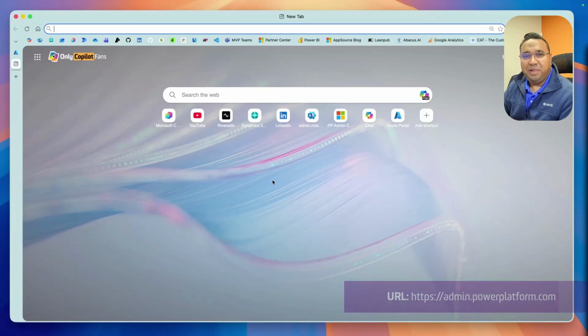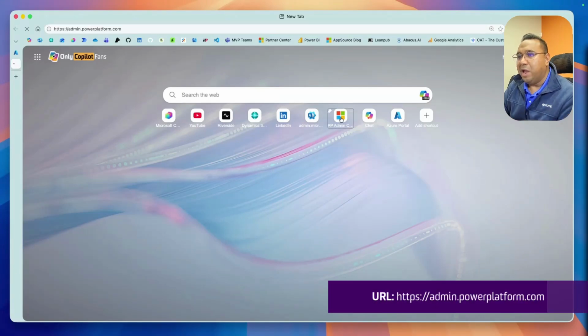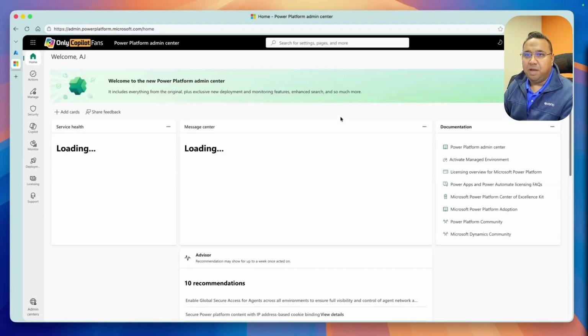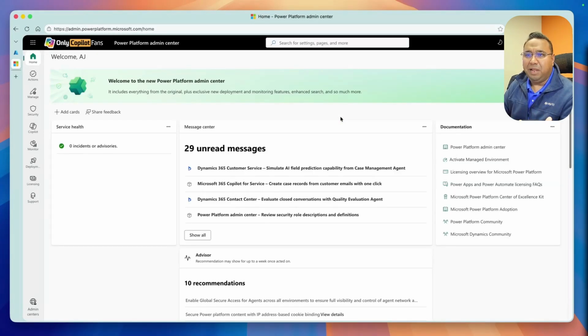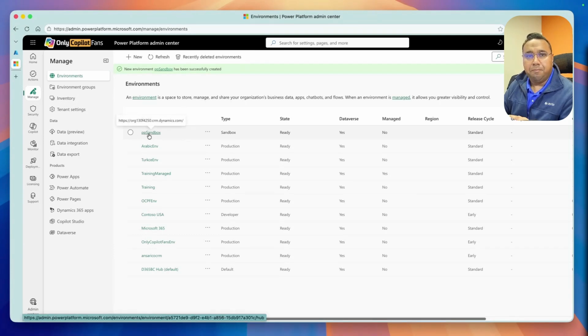Next, we're going to go to the Power Platform Admin Center, and that's admin.powerplatform.com. It's going to route you to admin.powerplatform.microsoft.com. Now, this is a new Power Platform Admin Center. At this point, I think everybody's already got it. But if you're one of the stragglers with the old purple-looking Power Platform Admin Center, you should be able to do everything I'm showing here, but the menu items might be moved around a little bit. So I've got one environment, which is a sandbox environment called the Power Platform Sandbox, and we're going to apply our billing plan that we create to this particular sandbox.